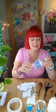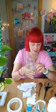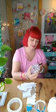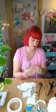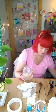Okay, so to get started, the first thing you're going to do is you're going to take your label off your bottle. That's the first step. Okay. If you're a messy colorer, then maybe you'll want to put something down on your table so you don't get stuff all over your table when we're ready to do the coloring part of it.